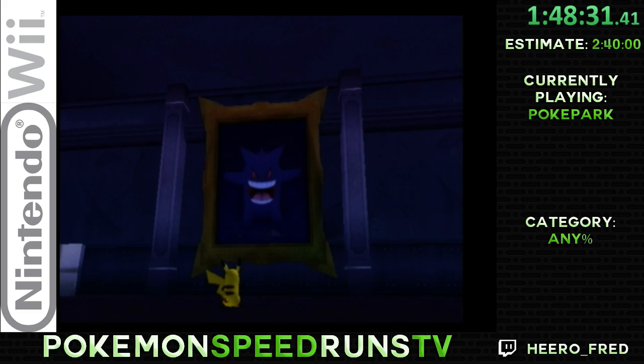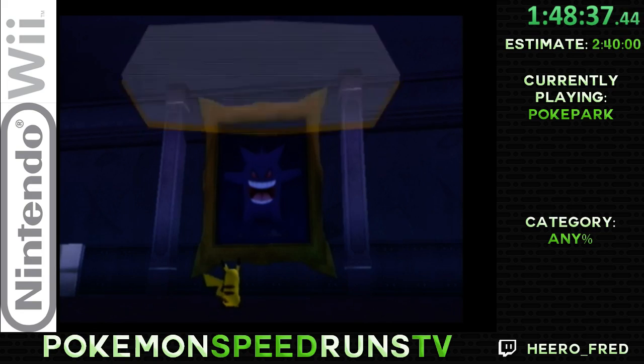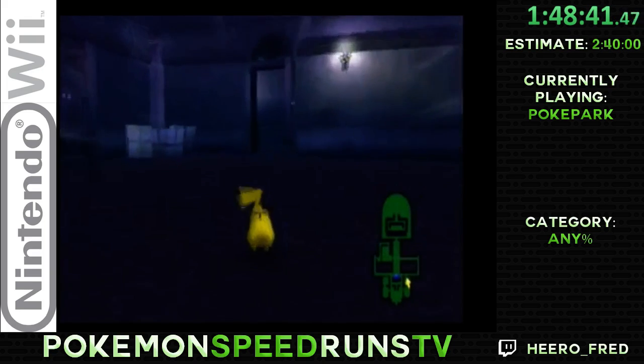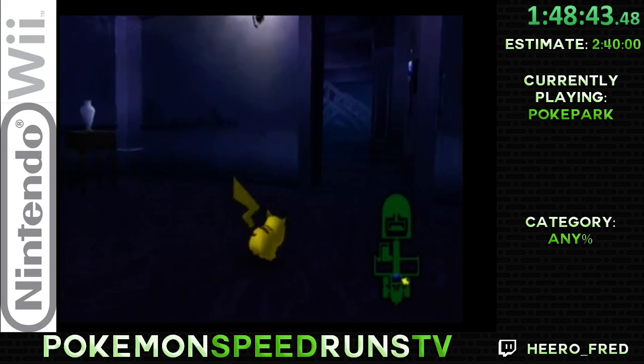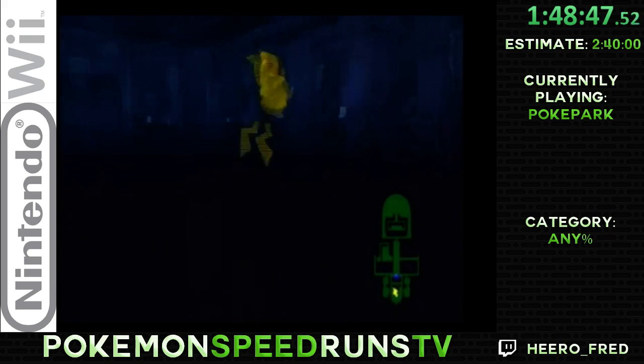What do you do? You dash, jump, and Iron Tail? No, just jump and you hit him. Dash, jump, and you hit him. Every single time. Wow. That's pretty convenient. There's no way to fail. Every single time you do that, you hit him.